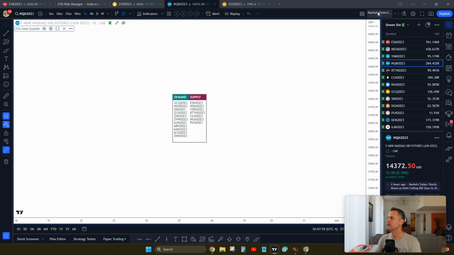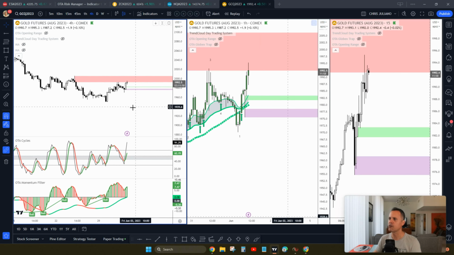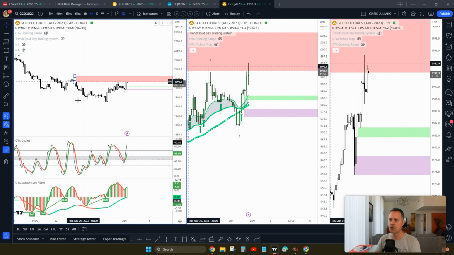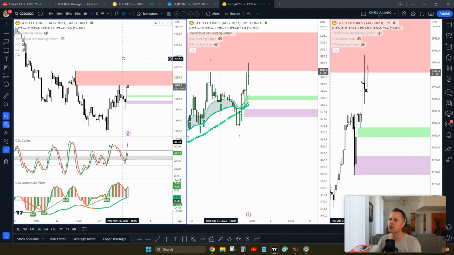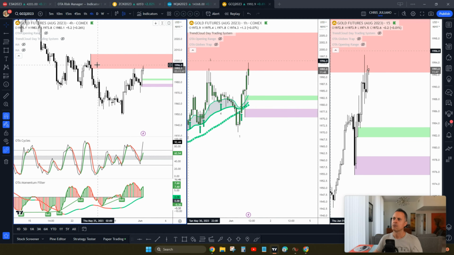So let's get into it. Let's focus in on gold first. Go to the 4 hour chart because that's what the scanner is telling us to use. And we are going to look at the curve, right? So right here, we draw out the curve. Here is your supply zone. Here's that leg of the move. Here's the bottom of the leg on the curve.